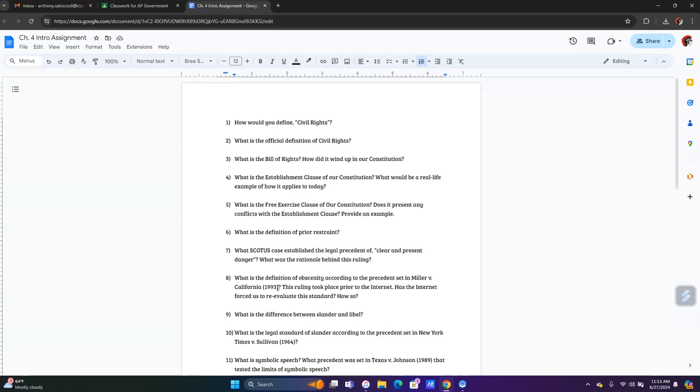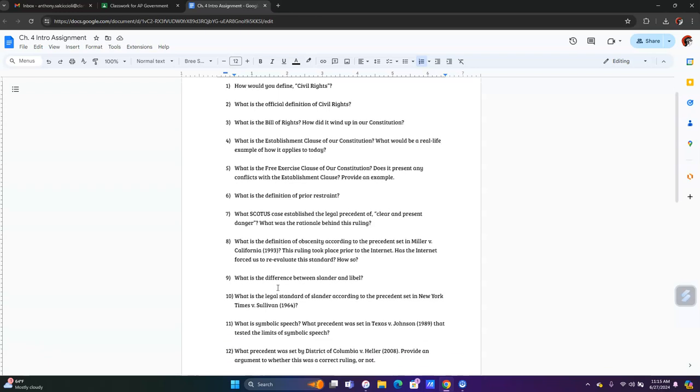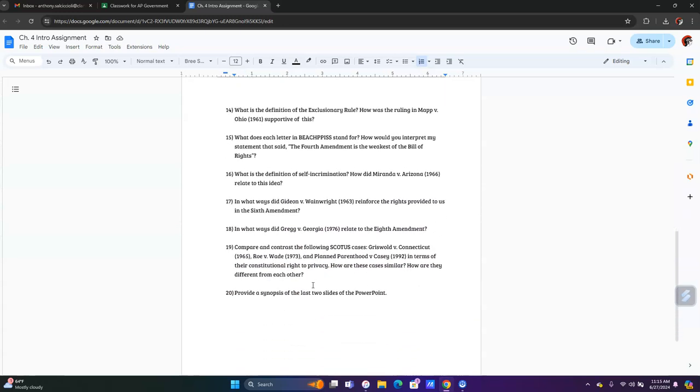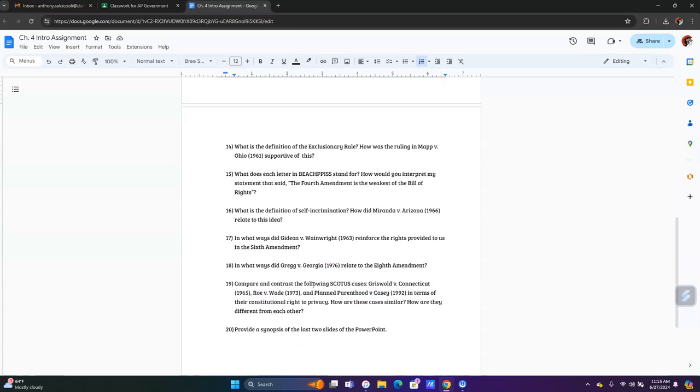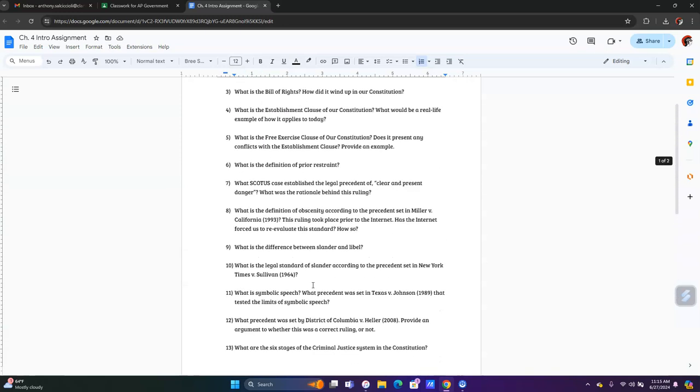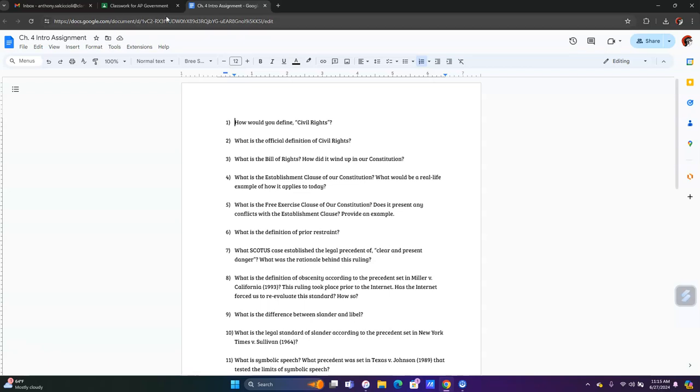Another thing I'm going to be asking you to look at in these is looking at these rulings and connecting it to a part of the Constitution. That's what the Supreme Court does. And most of this, if not all of this, is in the PowerPoint. So if you work that way, you can print this paper out, look at the PowerPoint, and do your thing from there and return it when you get back.